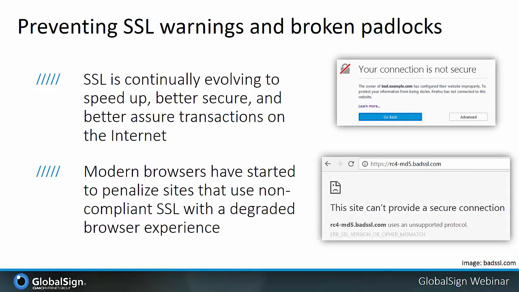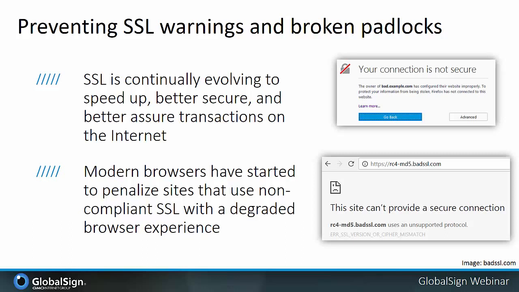So there are a number of things we need to worry about for preventing SSL warnings and broken padlocks. As an overview of this section, I wanted to let you know that browsers are constantly updating, locking down their TLS logic to improve security for the internet. And we encourage website operators to follow the latest best practices. Modern browsers have been penalizing, for a while now, sites that don't have their sites secured to the highest level. They'll remove the green address bar or green lock, they'll display yellow caution warnings, even blocking sites completely. So this isn't a good look, and can certainly deter visitors from coming to your website.